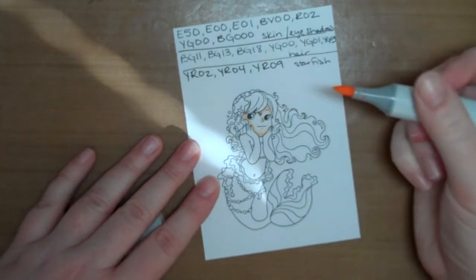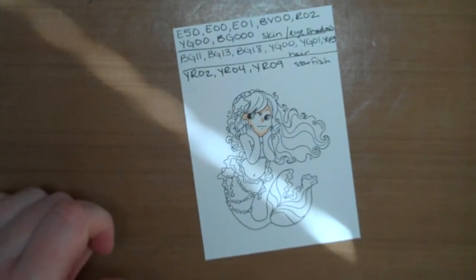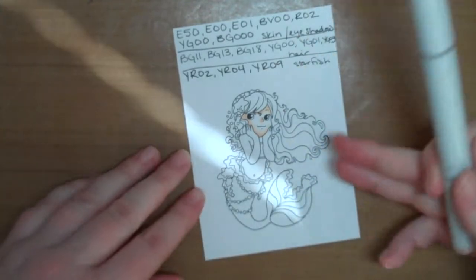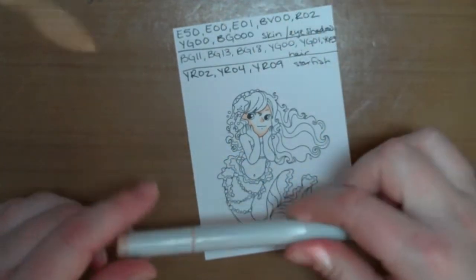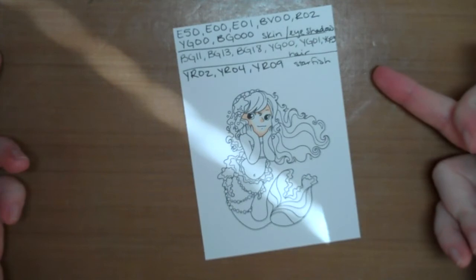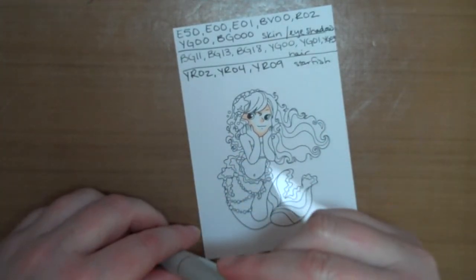Yeah, I usually work kind of seasonally, but as soon as I got her, I just couldn't resist. I couldn't wait till summer to color her up, so I thought this would be a fun excuse to play with another skin combination. Okay, so I've got all my colors on, and now I'm going to work my way back down, blending them together.